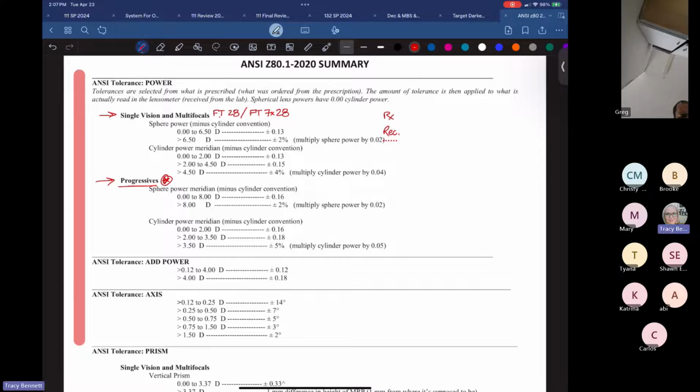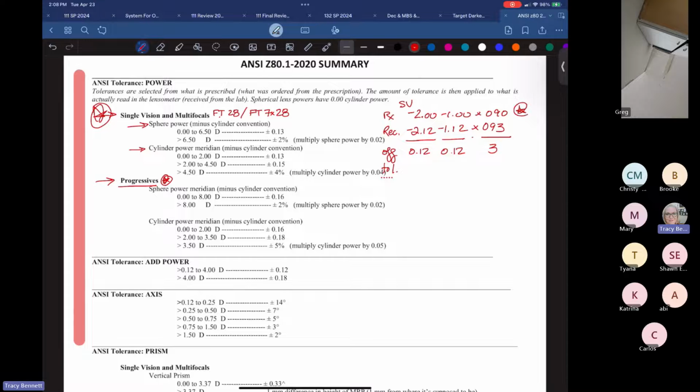The other one is, remember that you apply to the sphere and the cylinder. So you'll do the sphere first and see if it passes. Remember, it was kind of like this. We might have received a 2.12, a 1.12, and a 93, something like that. And then you can figure out, okay, I'm off by an eighth here, this is how much I'm off, or off by another eighth, and I'm off by 3. And then you can determine what your tolerances are. And if this was a single vision, then I'd be up here in single vision.